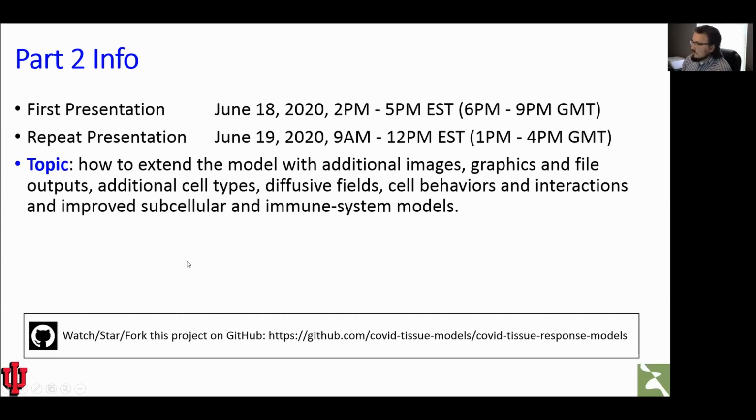So part 2 of the workshop will start next Thursday. We will do 2 different sessions of this part. For Eastern time, we'll do next Thursday at 2 o'clock, and then again next Friday at the same time as today. This second part, we'll actually dive into the code. We'll see how this model is actually implemented computationally, and then we'll do some exercises on doing simple model development, showing really the basics of how to take an idea of, say, representing a new mechanism and then actually introducing it into the framework that we built.